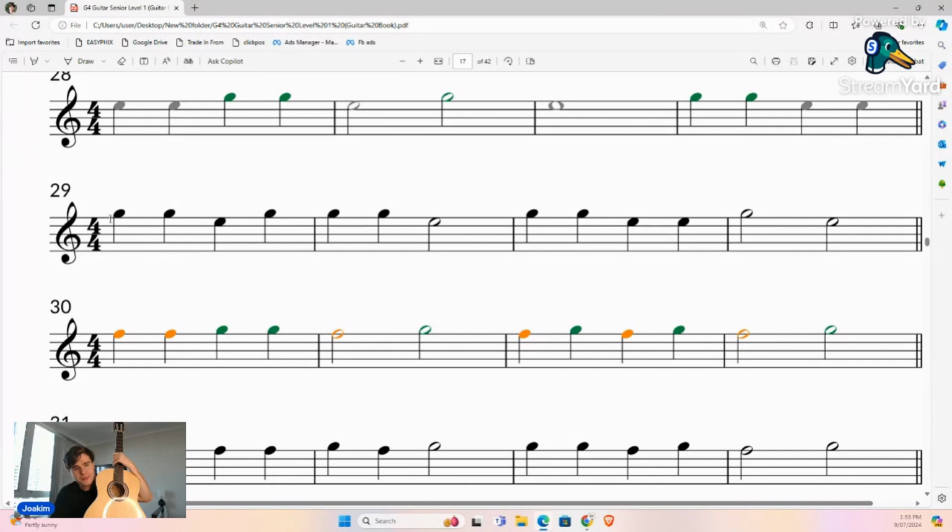So real quick, let's look at the notes first. We have two G notes, an E note, and a G note. These are all quarter notes, two G notes, one half note E. So remember, that's 2 beats: two G notes, two E notes, one G note, and one E note for 2 beats. Okay, let's try to play this one.